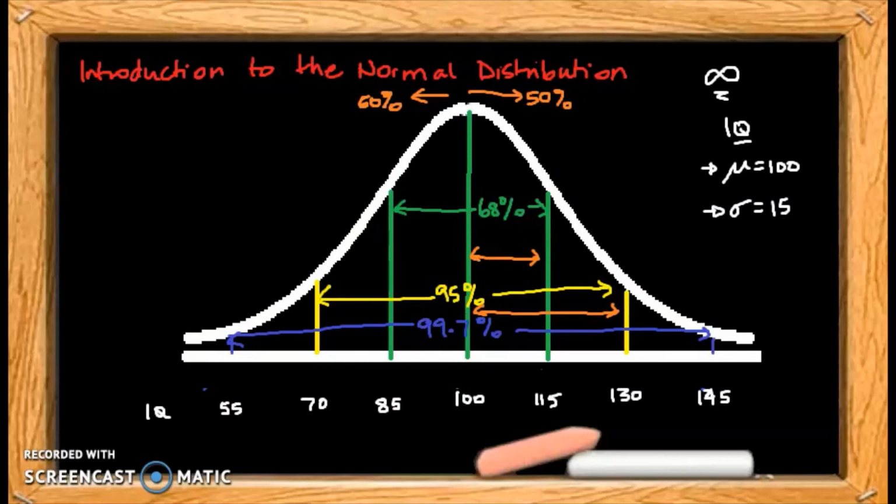And finally, I'd like to introduce you to the standard normal distribution curve, and that counts how many standard deviations we are away from the mean. We generally call that Z. And so here at this point, I would have a Z score of -3. That's sometimes also called a standardized score. At this point, I would have a Z of -2. The next line, I'd have -1. And the mean of the standard normal curve is 0. The standard deviation of the standard normal curve is 1.